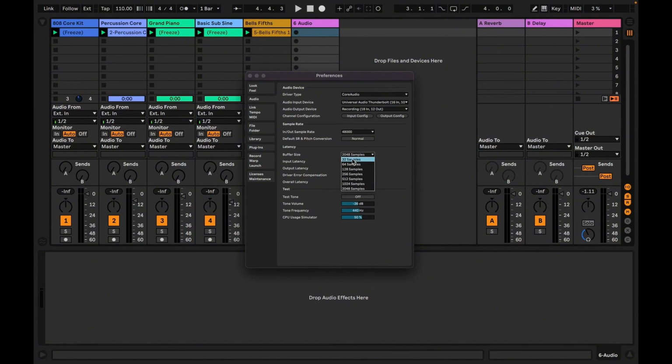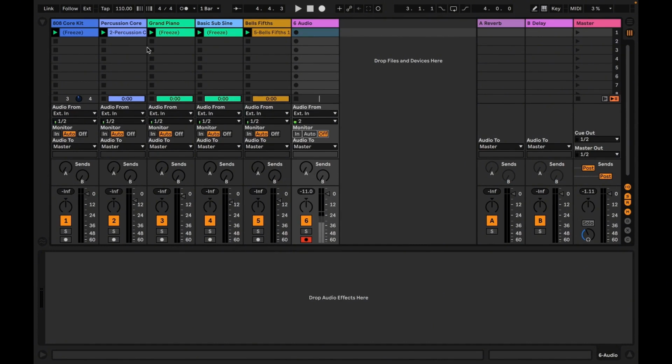The main issue we need to pay attention to here is this. So to summarize, when we make a sound recording, it could be an instrument, for example, a guitar that we plug into our audio interface, or we might want to record a vocal using our microphone. Let's say we want to record a live instrument. We need to set the buffer size to the lowest possible here to minimize the delay. After we finish the recording process, meaning once we return to the production part, we need to use the highest possible setting again for better CPU management, so that we can benefit from our computer in the most efficient way.